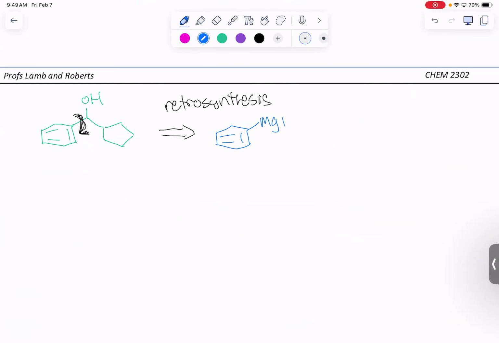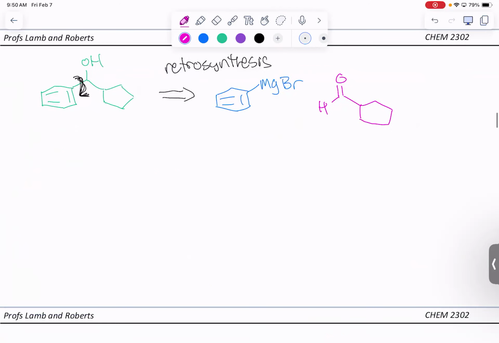So let's just use methyl magnesium bromide, for example. And it said a carbonyl compound. In this case, this looks like it's probably an aldehyde. All right, so that's what our learning objective told us. We can combine an organometallic with a carbonyl compound, an aldehyde or a ketone, to make what we want. So let's go ahead and see what this looks like in the forward direction.